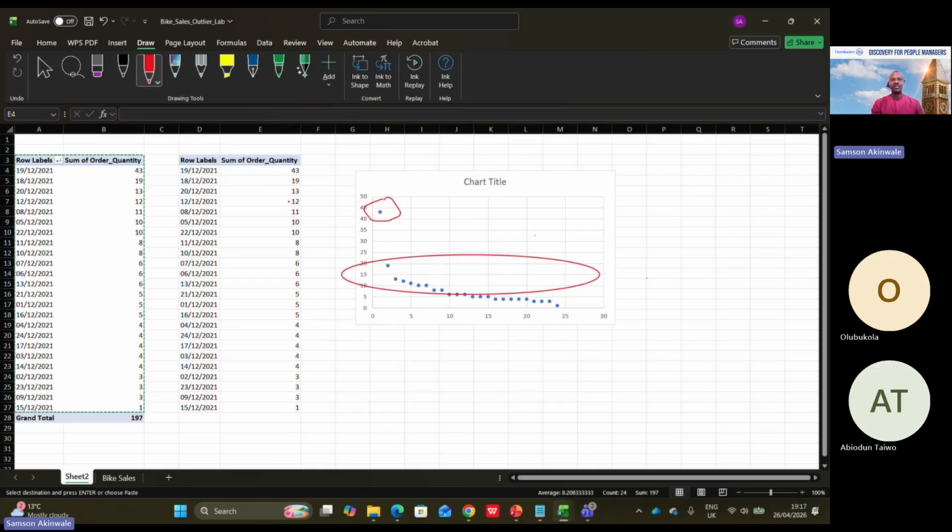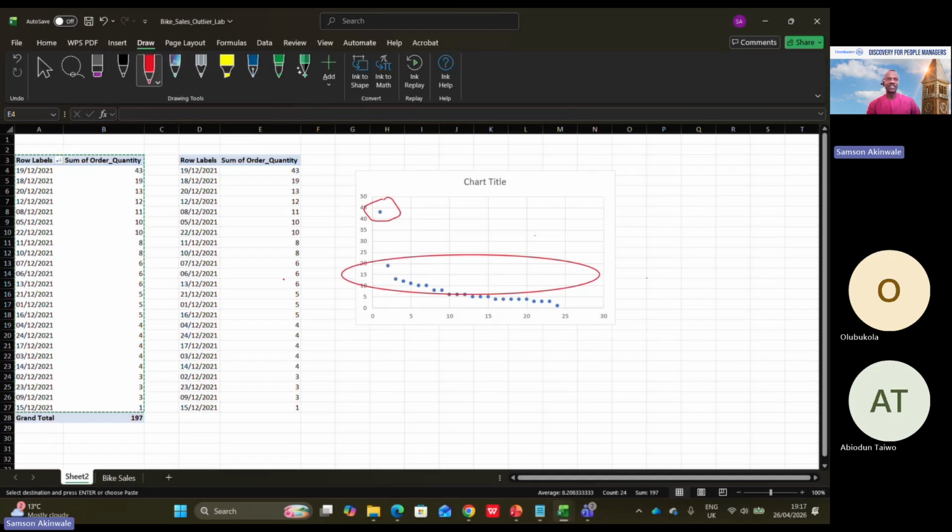It may be an addition of three or four sales that happened that day. So as long as it happened that day, it has added all of them into one and just recorded it against the dates. So now I'm having an outlier against the 19th of December. So what do I do? I need to go back into the data sets and check the 19th of December.